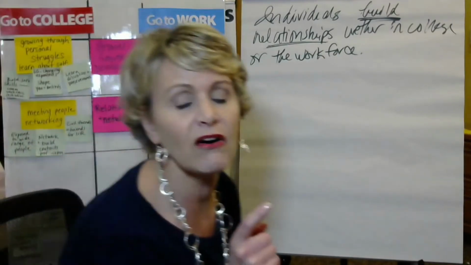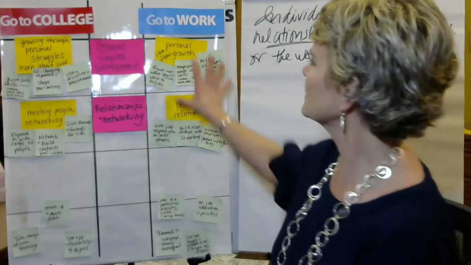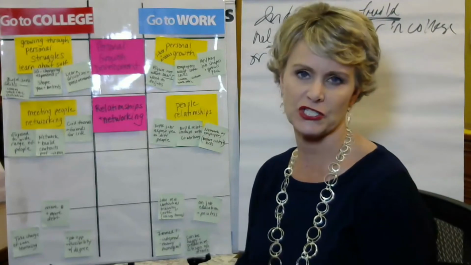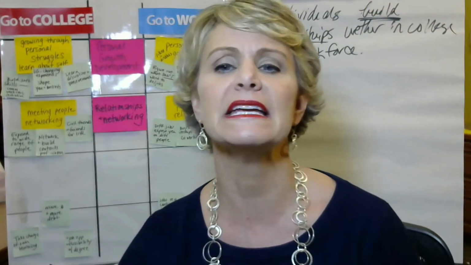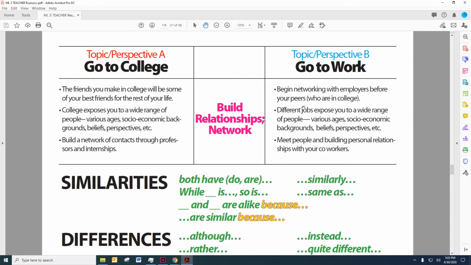Okay, so now we're going to build relationships. Let's look at the workplace and the relationships. Where do we get those relationships? Where do we see those relationships? Let's look back at your screen for a second. I'll zoom back in. And where do we have relationships? With coworkers. And where do we have relationships in college? With peers, with friends, and professors and other places too.